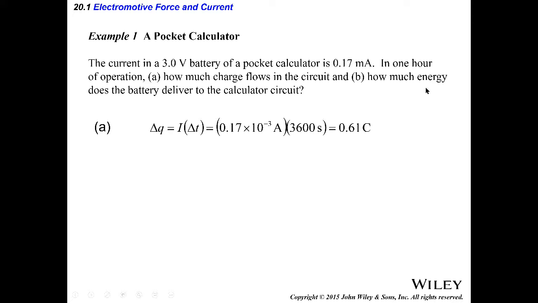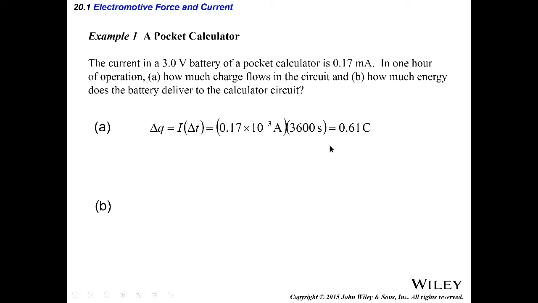Or how much charge have you used up? Because that's what my phone does. You have to worry that you charged it, but then after a day or after so many hours, it says 5% power. It is very low in power. Well, you can find out how much if you know the current. The manufacturer tells you that the current involved for this pocket calculator is 0.17 milliamp, and after 1 hour, the amount of charge that has been used up is 0.6 coulomb.